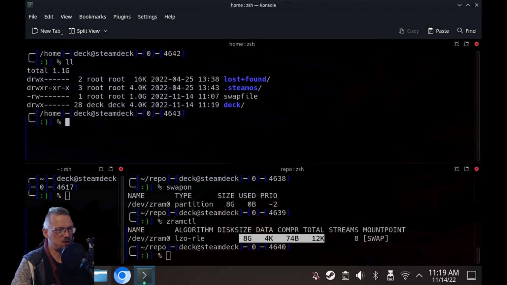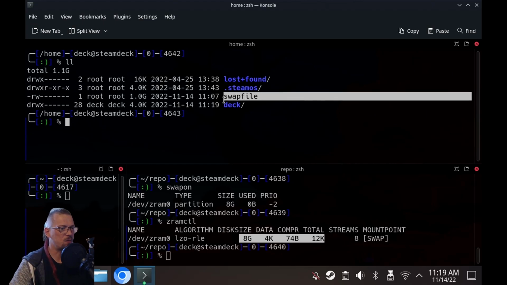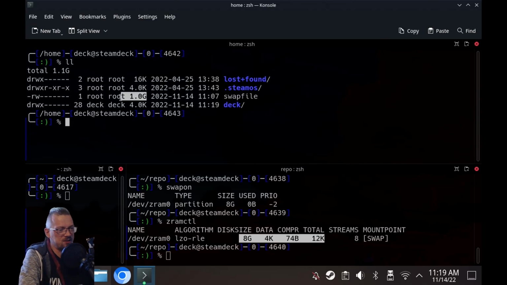So here in this top window, you can see my home directory, which has the swap file, and it's currently set to 1 gigabyte, which is the default. If we changed it to 16, then it would say 16. So I want to get rid of that, because I don't want to use swap, or I might use zRam, I'll see later. But I definitely don't want a swap file at the moment.